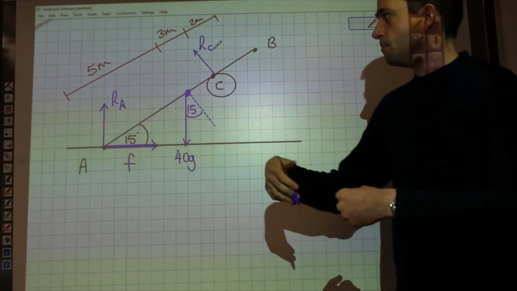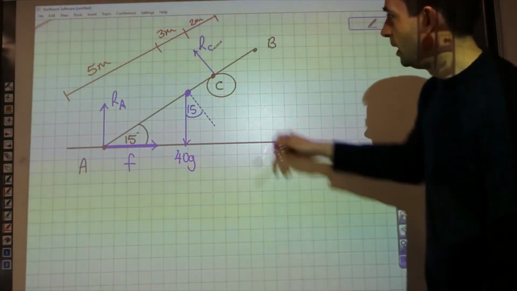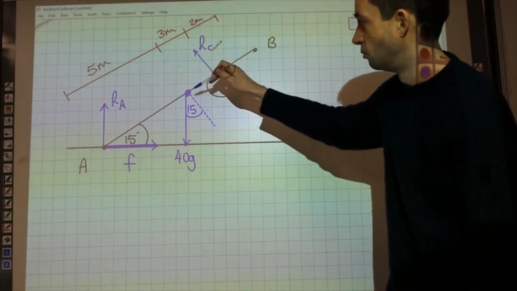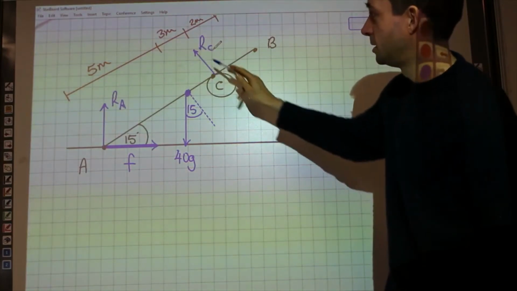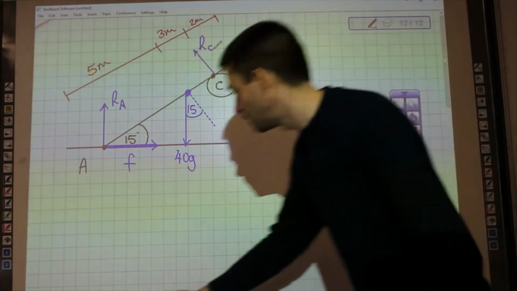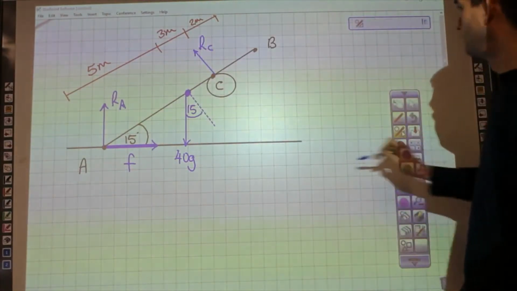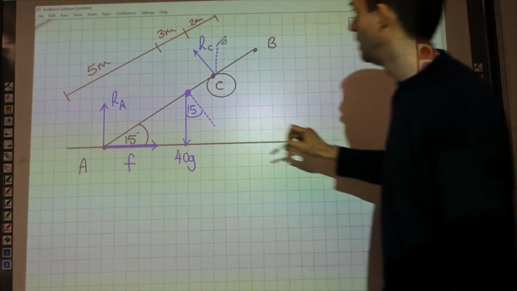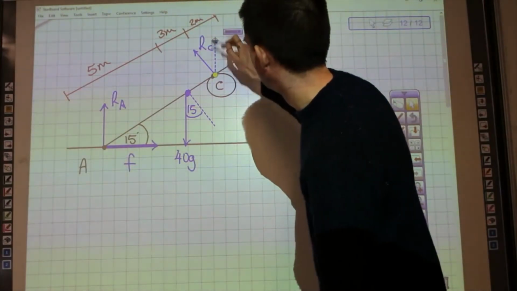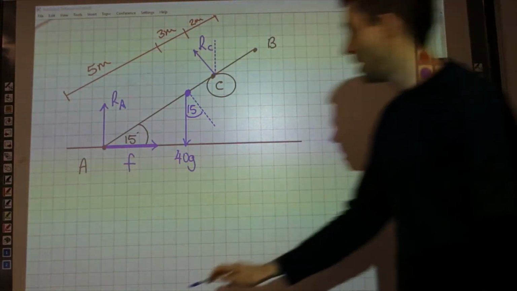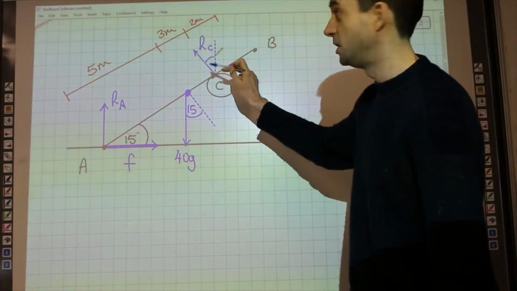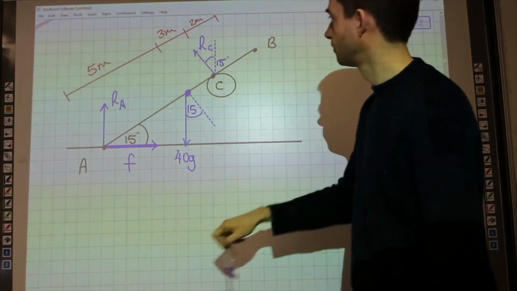Now, knowing what I'm going to have to do later on, in the same way as I drew a dashed line in here that was perpendicular to the rod, because here I have a force that is perpendicular to the rod, but I know that later on I'm going to need to know the vertical component of that, I'm going to draw in my dashed line here, like so. Let's just make that actually look vertical. The reason for doing that is I know that that angle in there is also 15 degrees. Same as that angle.